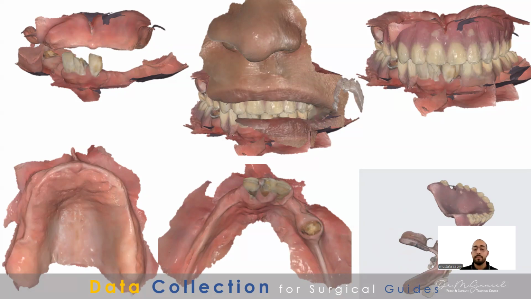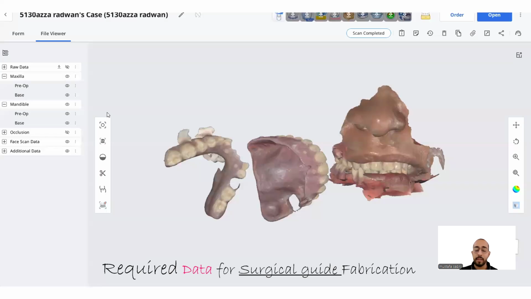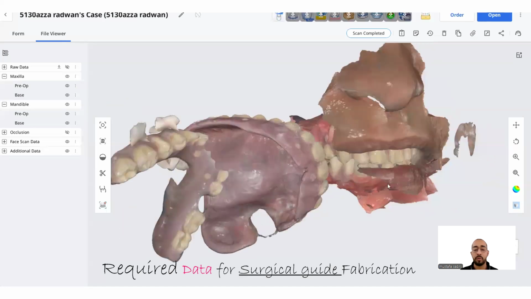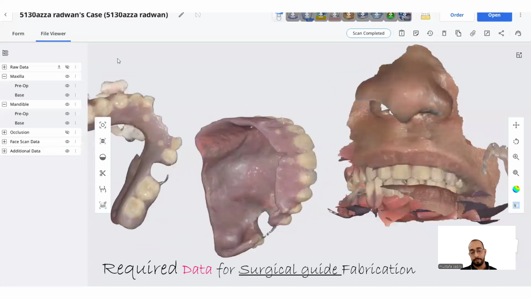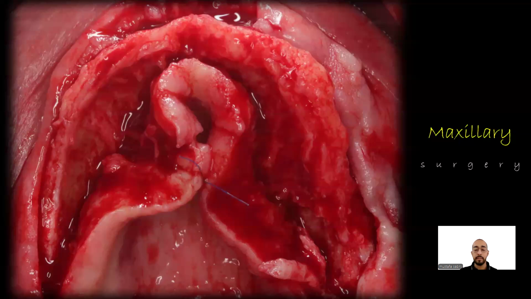And as you can see, we have an extra file with the patient denture with the markers, the fitting surface and the occluding surface. At the same time, we combine all this data together with the STLs and the DICOM files from the CBCT, so our technician can fabricate the surgical guides for us. Here are the markers, and here's how we combine everything together to fabricate. Let's go for the surgical part, my fun part.